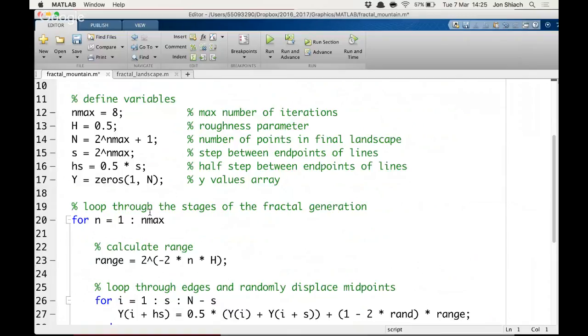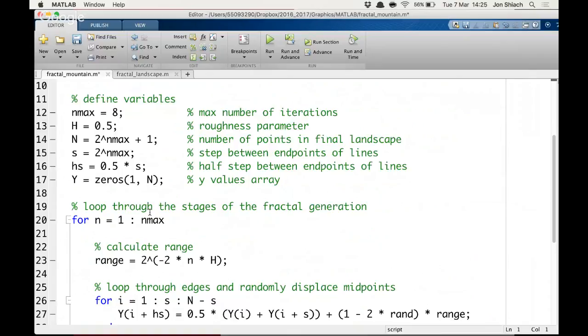Because remember, we have to leapfrog them. Let me explain that in a bit more detail. Let's say I'm going to 2 iterations. 2 to the power 2 plus 1 is 5, so I have 5 points in total. On the first iteration, I calculate that one. That's my yi, that's my yi plus 1, and that's the midpoint.